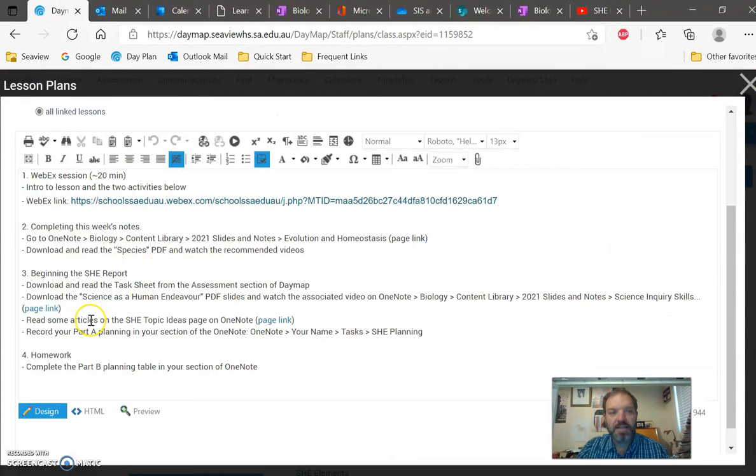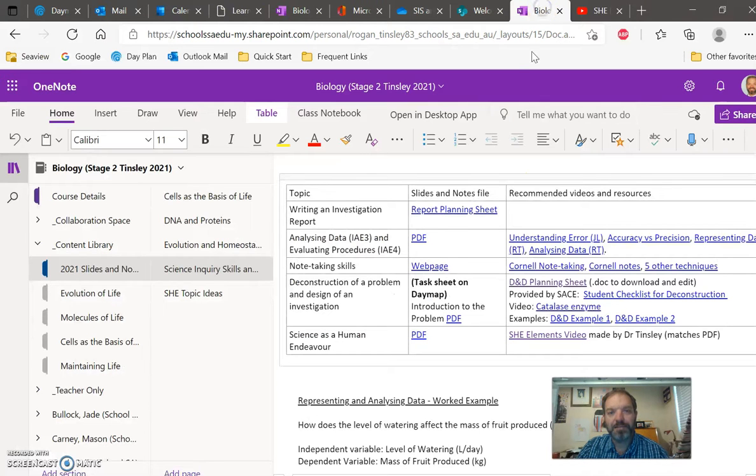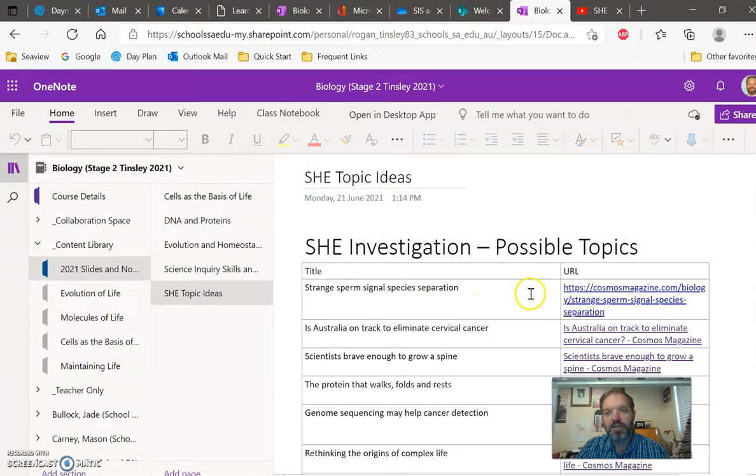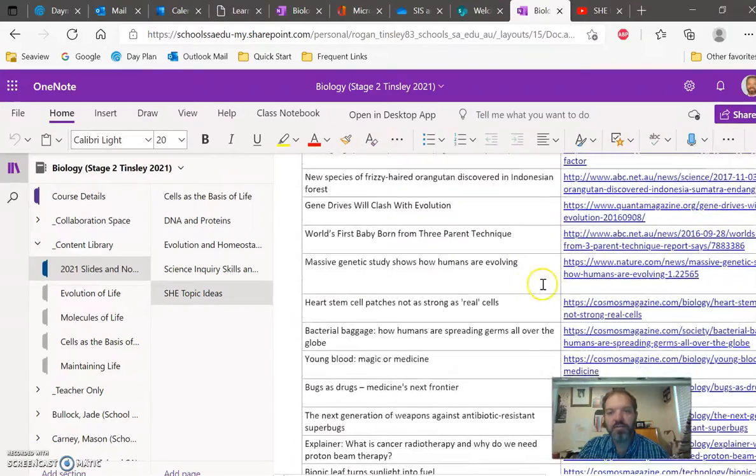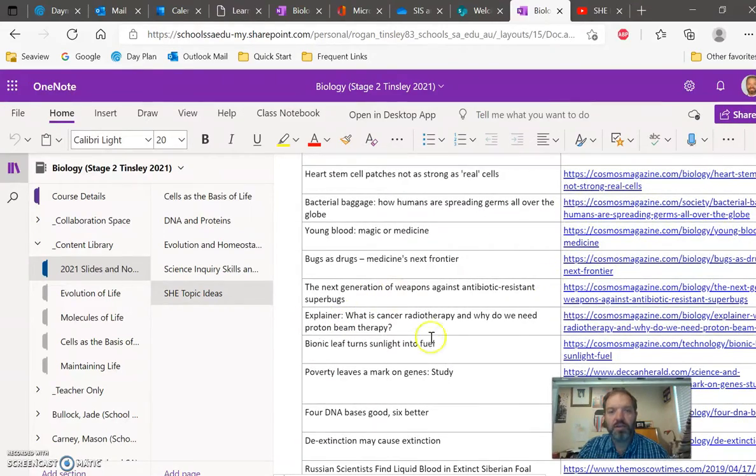The next part of that DayMap class note is then to read some of the articles from the SHE topic ideas to help you decide what your topic might be. So again, that one's back in OneNote, next page down, SHE topic ideas. So these are a whole lot of different articles from different sources that you can read through. If bionic leaf, turning sunlight into fuel, is interesting to you, click on that, have a read.